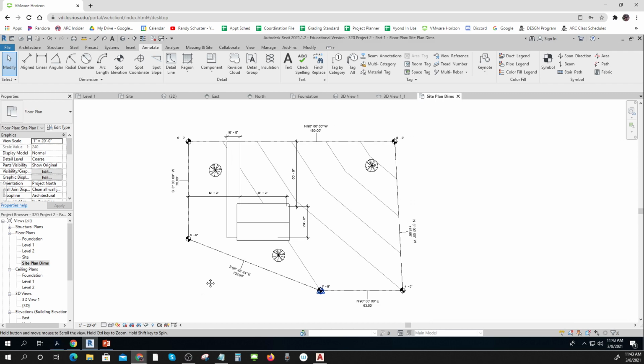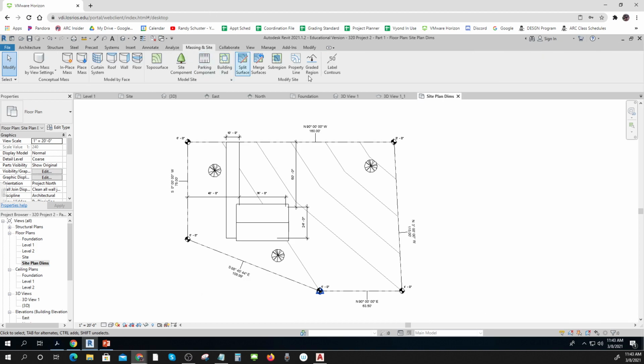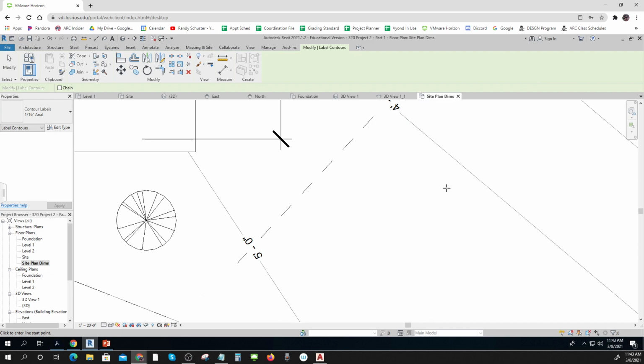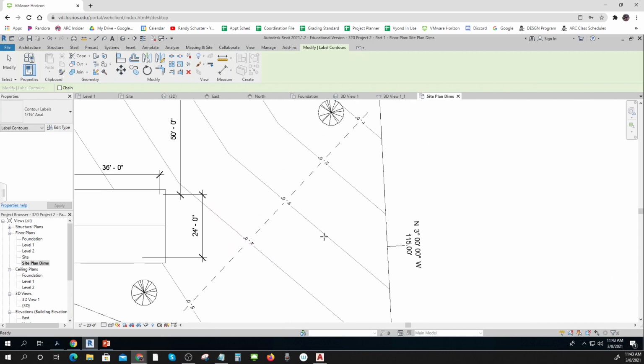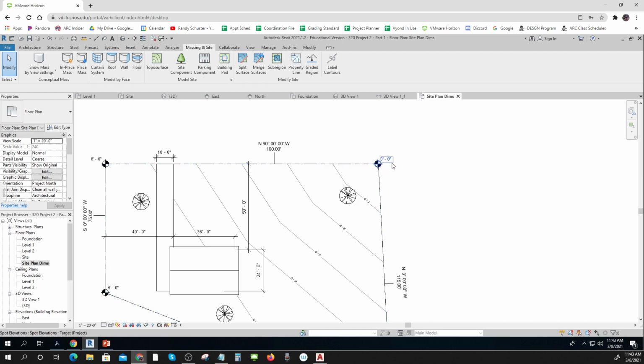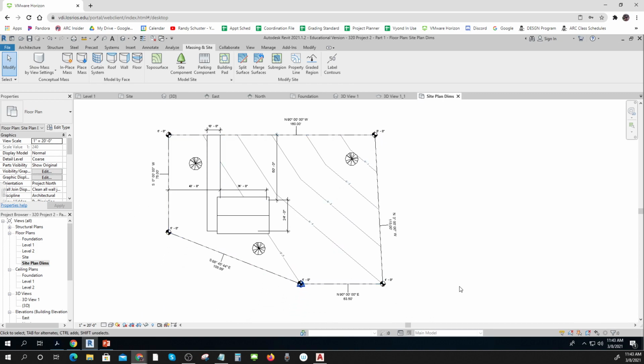So that's how you make your site plan. I've got a very cool site plan. If you want to do one extra thing that's really neato, you can go back to massing and site, and you can put these things called contour labels on, which if I click and drag it across, it actually gives me my elevations for all of these little things here. And that's a really, really neat little tool. Okay, now I know that these are my local levels, and I would need a note. There's all sorts of extra things that you could do here if you wanted to.